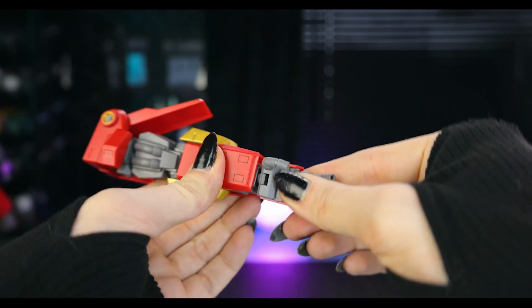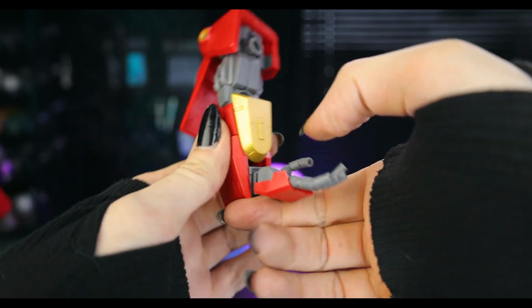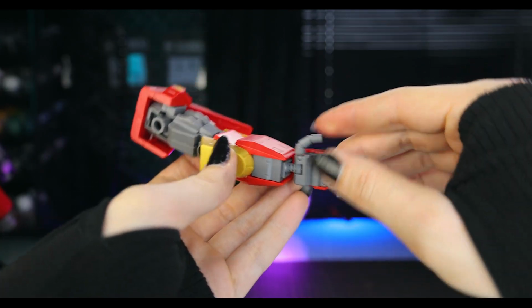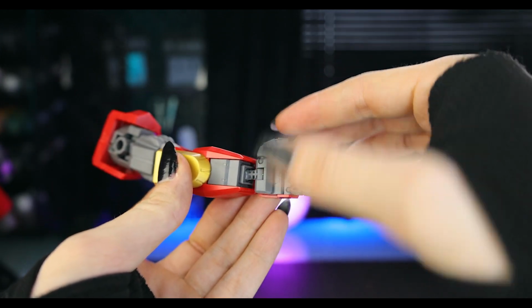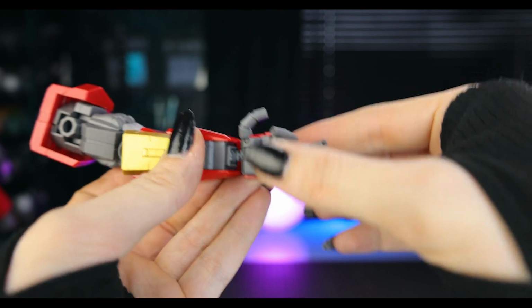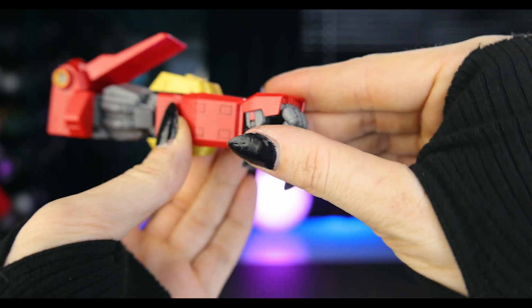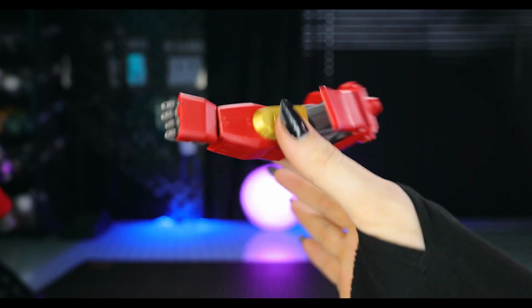The wrist joint right here is a ball joint with a hinge, and there is another little bit of a sliding kind of transforming part. So the whole transformation aspect of the arms of the Mk.II is here. We also have little holes in the tops of the fingers, which will be for beams, I assume. This finger can move on a ball joint. All of these have ball joints, as well as one point of flexion, so it can become a bit of a fist, just like that. So I think we'll be seeing a Psycho Gundam Mk.II sometime this year.